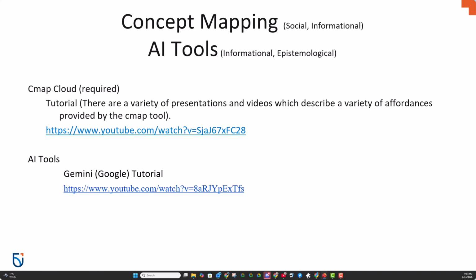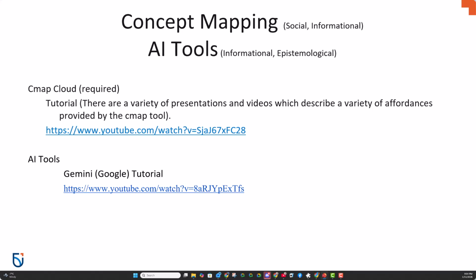Next category we're going to call concept mapping, and I'll put that together with AI tools on the same page. Concept mapping is going to be used as a means of tracking your knowledge, what you have developed over time, and we're going to be taking a look at it from the perspective of what have you learned about learning from the beginning of the course to the end of the course.